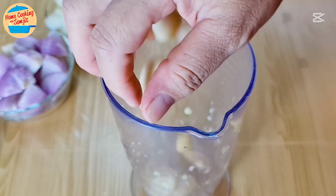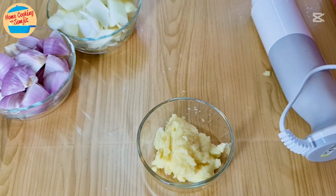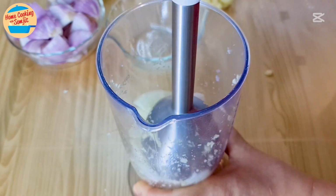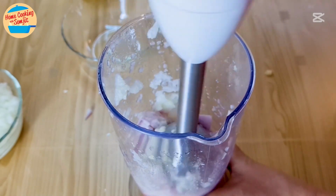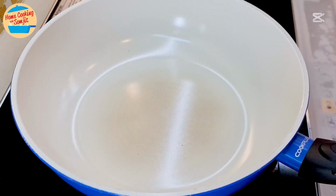Do the same for the garlic, blending it until it becomes a fine paste. Set it aside. Repeat for the yellow onions. Set the yellow onion paste aside. Lastly, blend the red onions until smooth and fine. Set it aside.